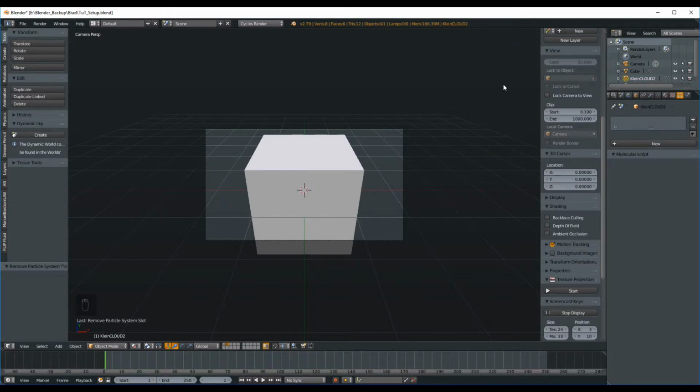Welcome to our Fun with Point Clouds tutorial video. I'd like to give a shout out to Thomas Lonquin for requesting the tutorial. I hope I pronounced your name correctly, Tom.